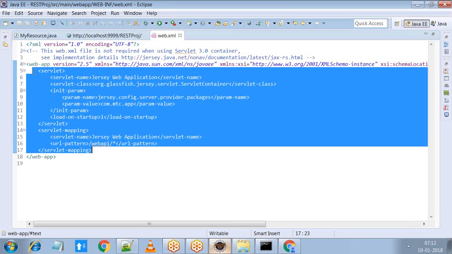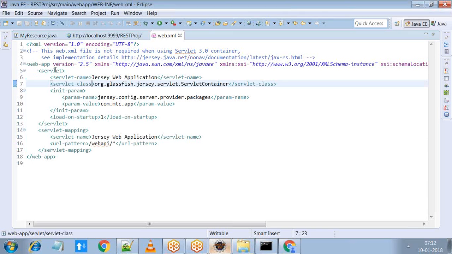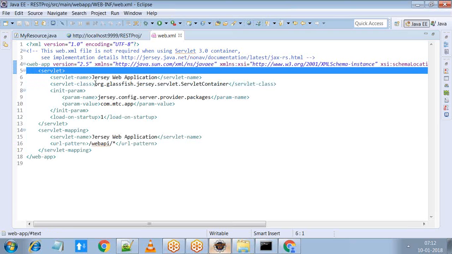This configuration which you're looking at here is actually a servlet configuration. A servlet is configured here. You see the servlet class name. Generally, the servlet element is used to configure a servlet.